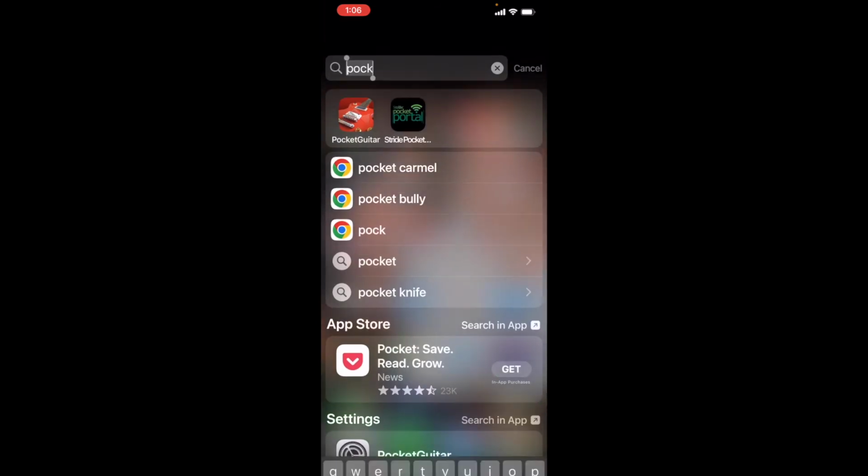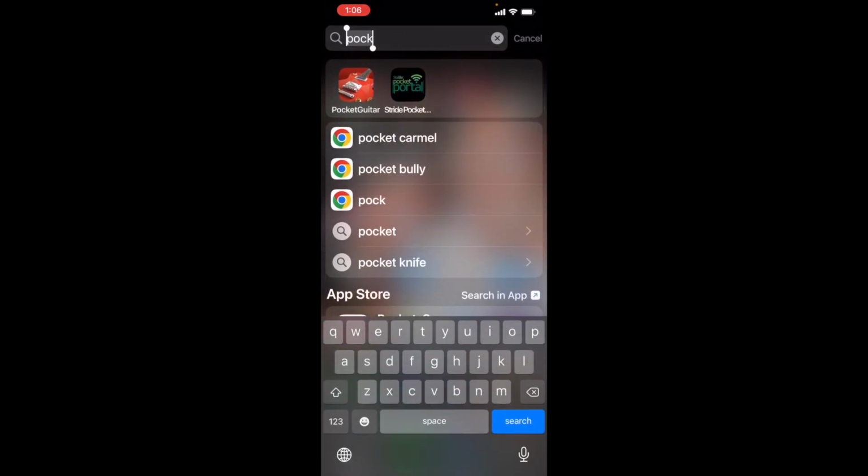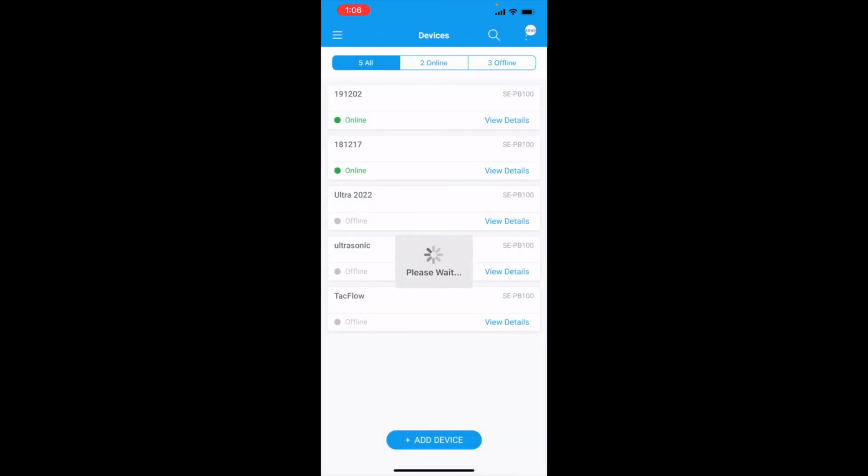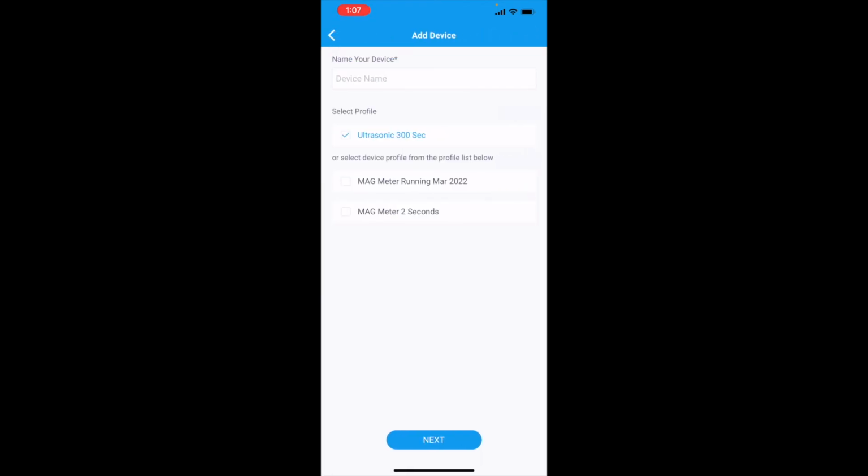The way to provision a device is we're going to type Pocket Portal. We use this green device and go back, and we look at all the devices and we select a device, or we'll add a device. So click Add a Device, and at this point we could make up any name we want.